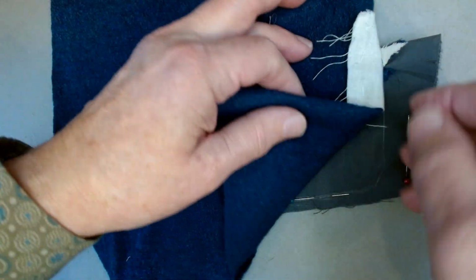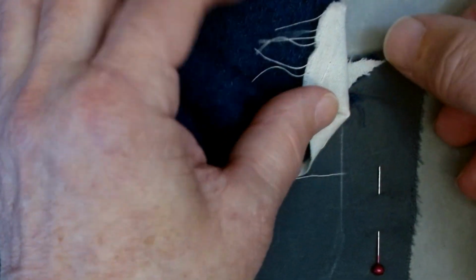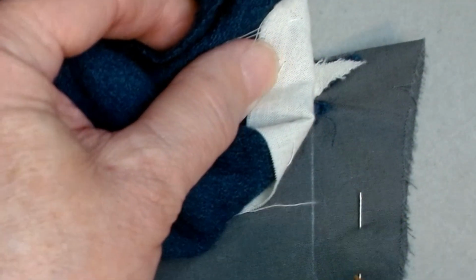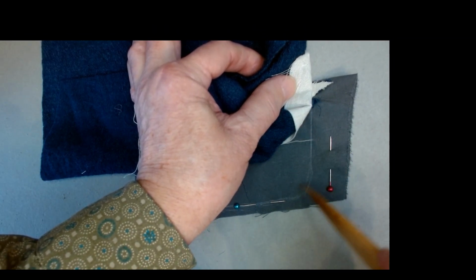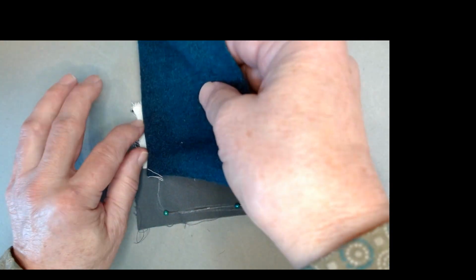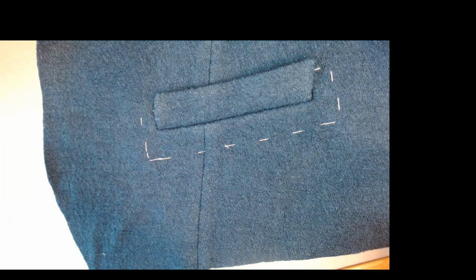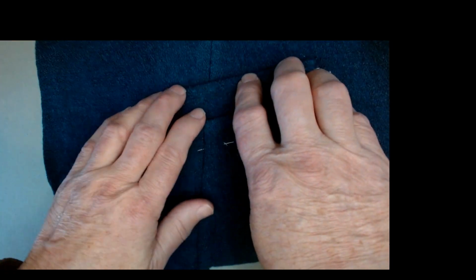The remaining step is to actually complete sewing the pocket bag. So you are going to want to stitch down through the little triangle. I've just chalk marked where I'm going to go. You probably want to round the corners. They say that prevents lint from collecting in the corners of your pocket bag. And then we'll go back up to the other side. So I'm going to take this back to the machine, sew that, and then we are on the home stretch.